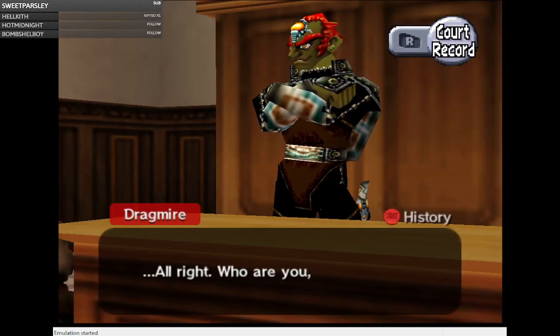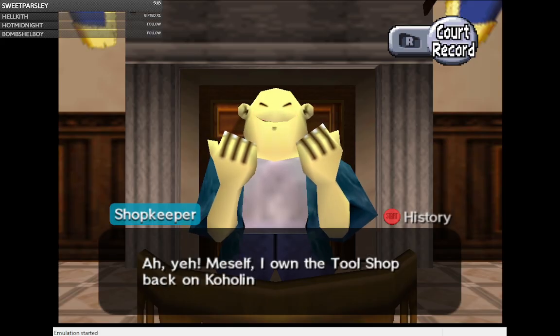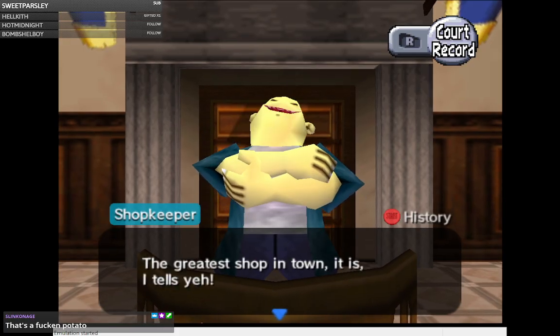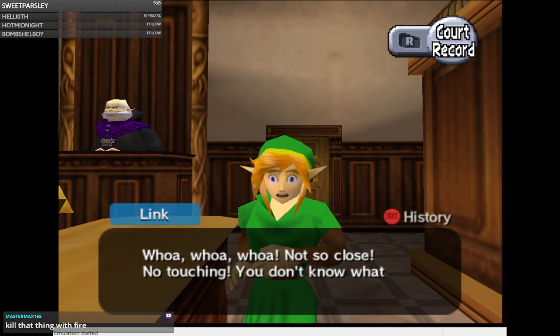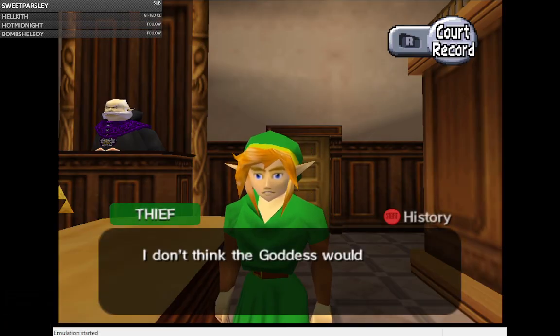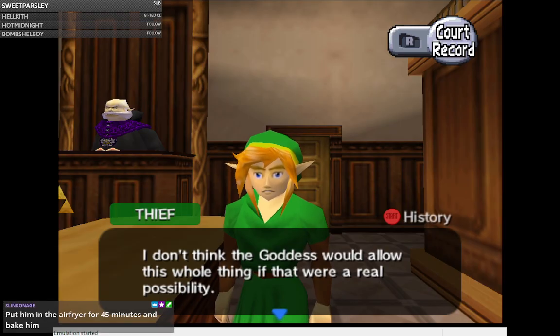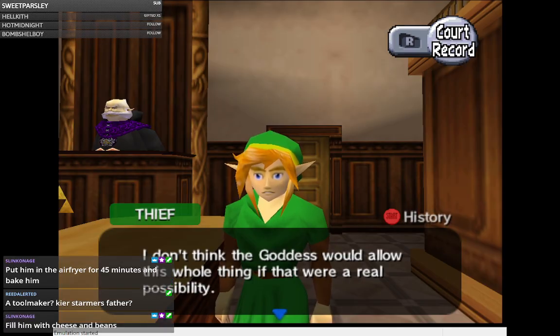Oh no! It's the shopkeeper! Alright. Who are you, then? Here! Myself! I own the tool shop back on Kalolan, I do! That's a fucking potato! The greatest shop in town, it is, I tell ya. It's the only shop in town! Kill that thing with fire! Whoa, whoa, whoa! Not so close! No touching! You don't know what could happen! The world could implode! I don't think the goddess would allow this whole thing if that were a real possibility. Put him in the air fryer for 45 minutes and bake him! A tool maker! Kistama's farmer! Fill him with cheese and beans!